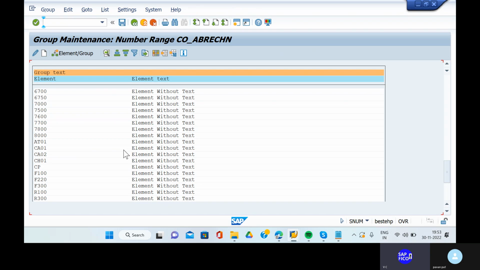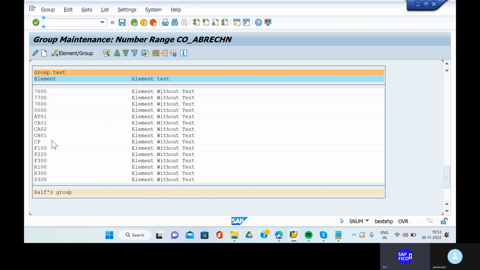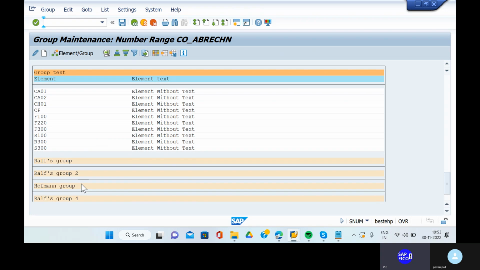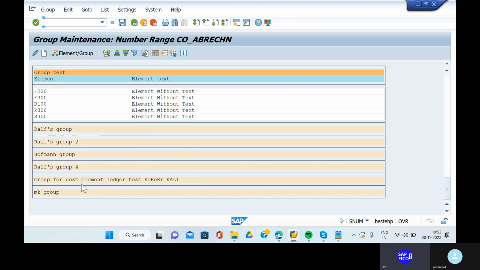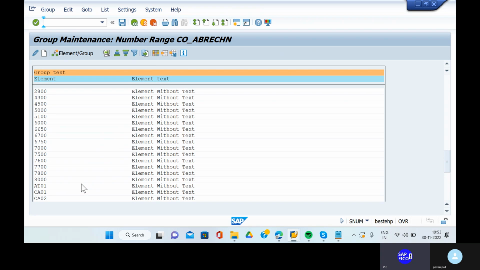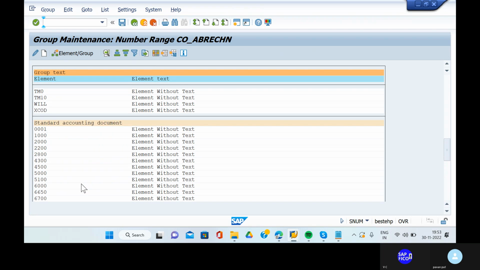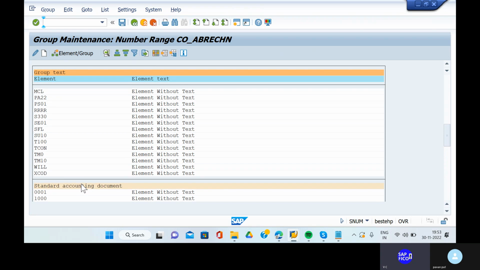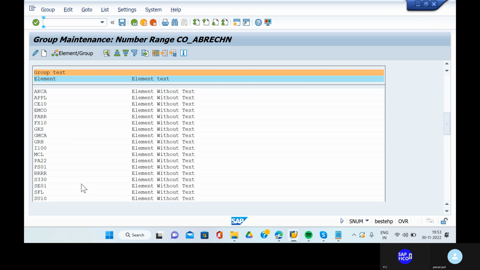Come down. You are going to find out. Come down. There are no groups, right? And we have to create one controlling area for the asset under construction settlement process and all. We don't have anything, right? I think so.